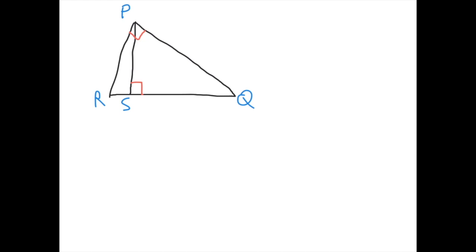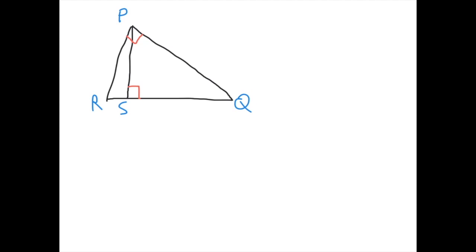So with the geometric mean, we can find out different lengths in this triangle. If you have a right triangle and you drop an altitude, different proportions get set up. In the first case that it works, if you drop that altitude down, the two parts of the side that it separates become your extremes, your A and your B. And the altitude itself becomes your geometric mean, the x.